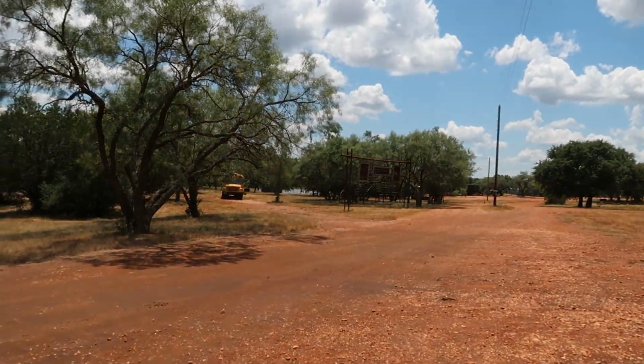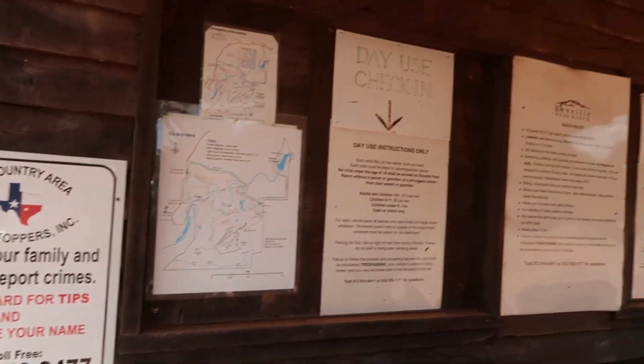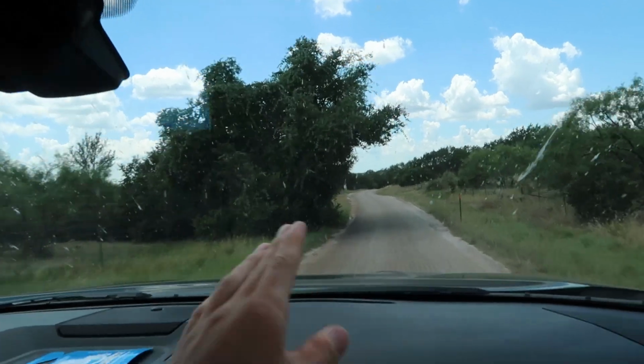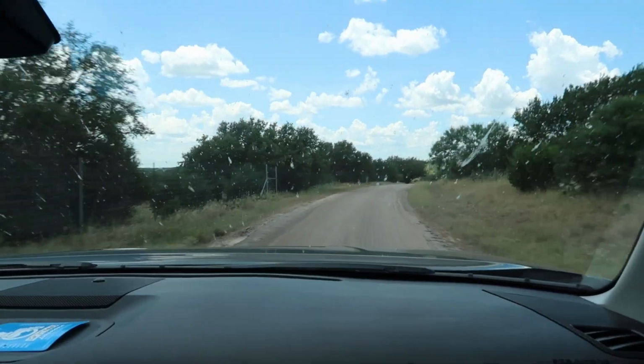So we are out here at Reveille Bike Park. This is actually an entire ranch, and right here is a little check-in sign. So we're gonna see what you need to do to get in here. We were told the way to get here is to turn onto this road, and then we wait for the second pedestrian bridge, which goes over the road, and there is a gate there that we need to get through. So that's what we're on the lookout for.